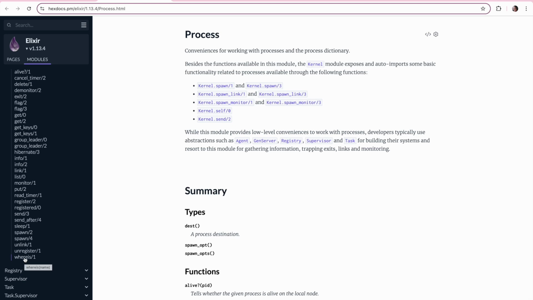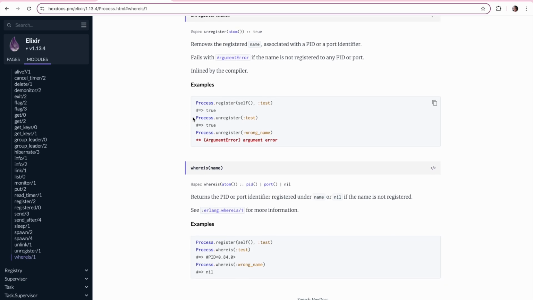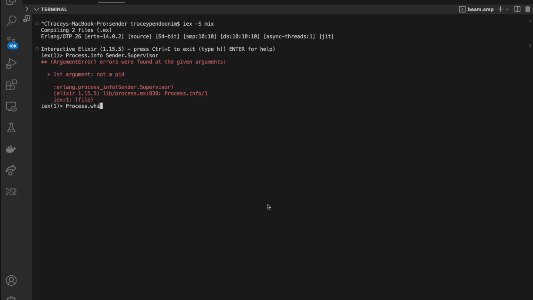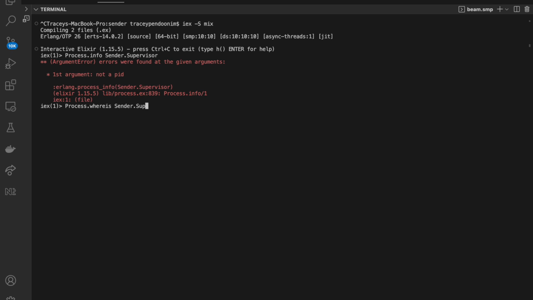Let's use Process.whereis. What it does is return the PID or the port identifier registered under the name, or nil if the name is not registered. We can get the PID of the sender supervisor. So we have our sender supervisor. So this is the PID of the sender supervisor.